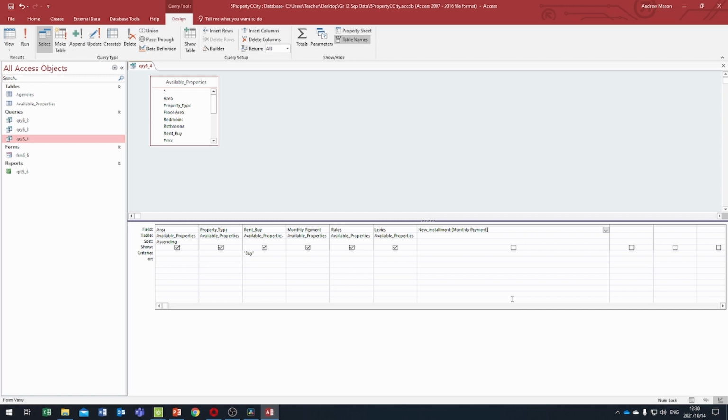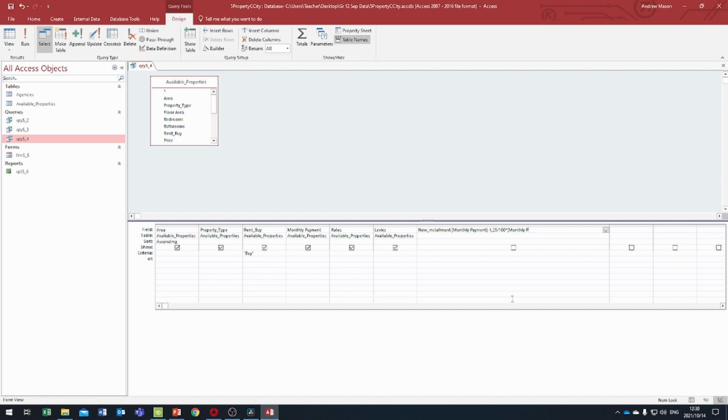And so I'm going to take the current monthly payment, and I'm taking 1.25% off that. 1.25 divided by 100, because it's a percentage. So I'm going to use 1.25 divided by 100, multiplied by the monthly payment again.